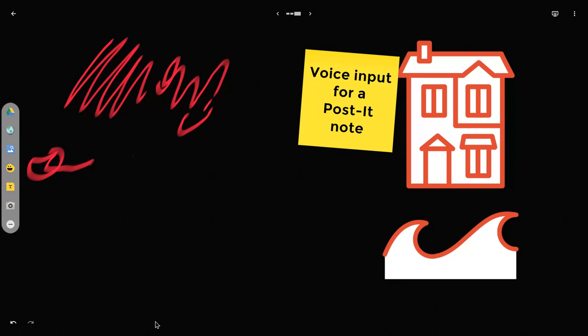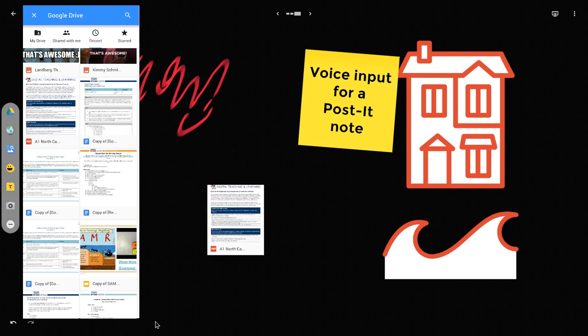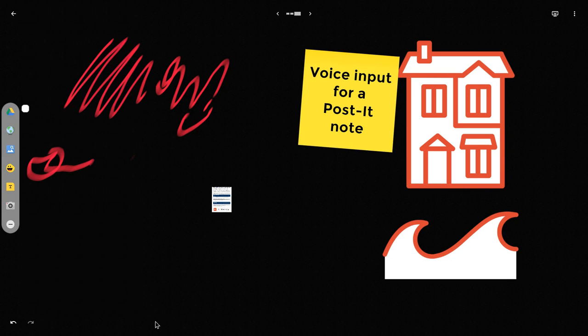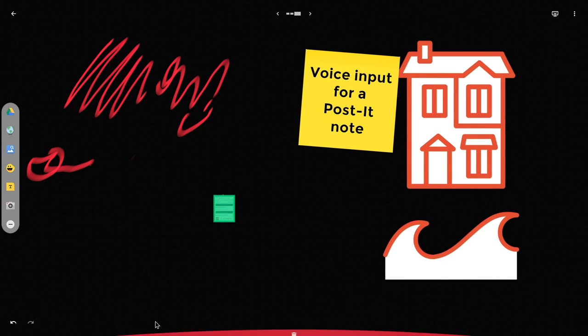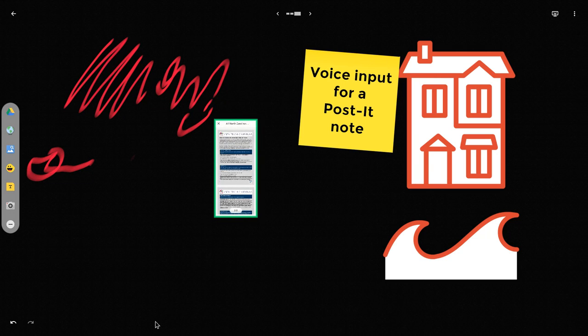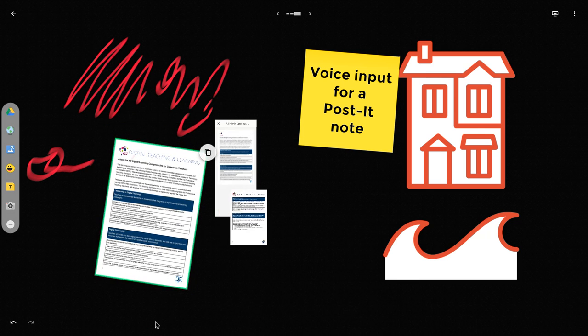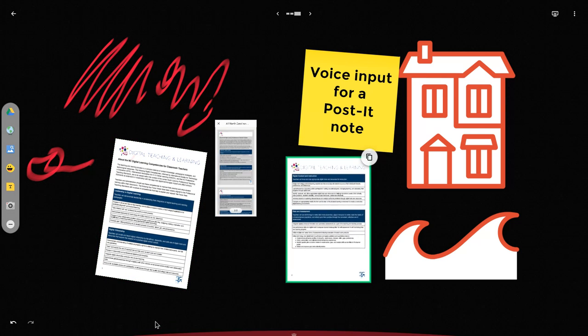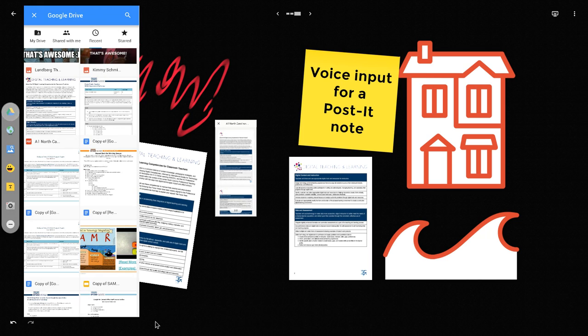From there, Google Drive enables all sorts of great opportunities. So students can bring in a Google Drive file. This is a PDF, but it also works in Docs, Slides, and Sheets as well. And double click, and now page one of the North Carolina Digital Learning Competencies comes in, but page two could come in as well, or one or the other. How cool is that? Anything can be really brought in from a Google Drive.